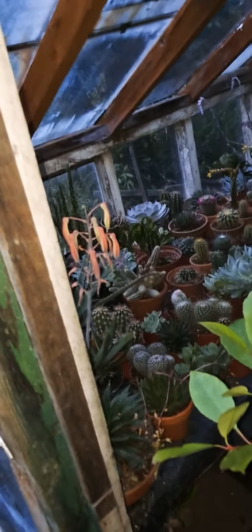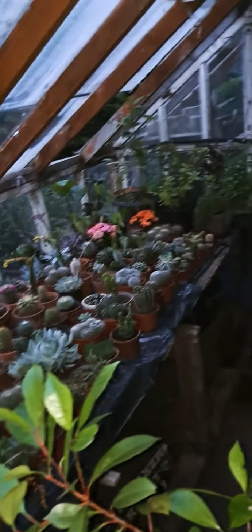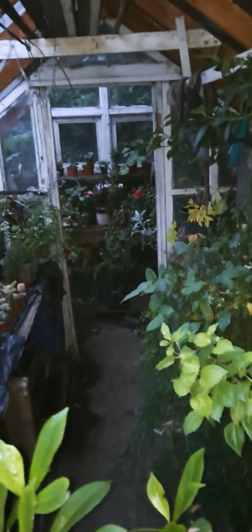Anyway, I'll show you my greenhouse in a bit. I'm just giving you a peek. Oh, I need to show you that top bit too.